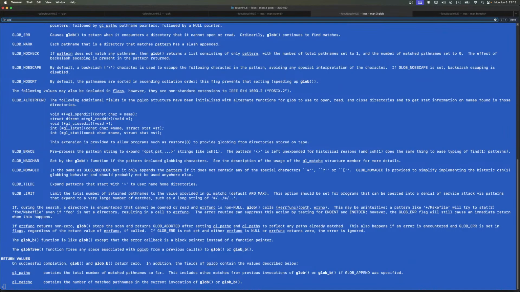And I don't remember if there are other references to opendir. Yeah, you can also pass callbacks for the functions you want to use for opening, listing and stat-ing: initialize with alternative functions for glob to use to open, read and close directories and to get stat information on names found in those directories.